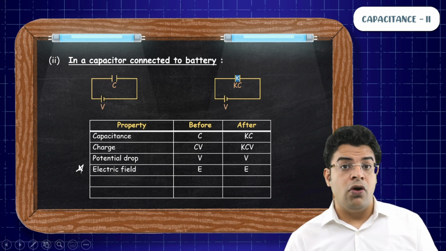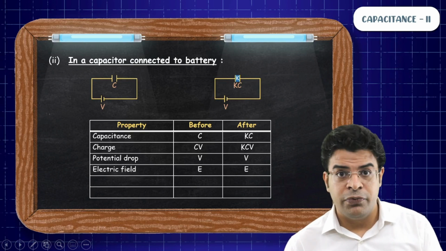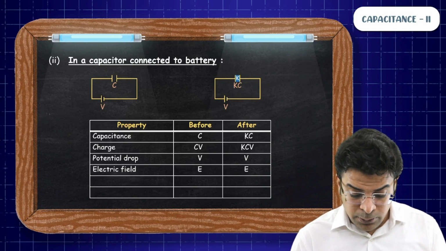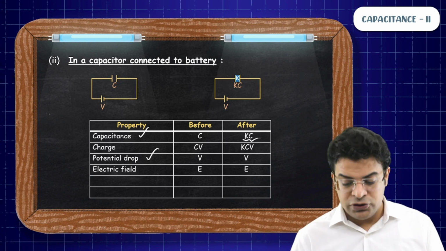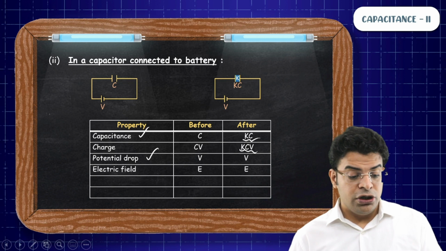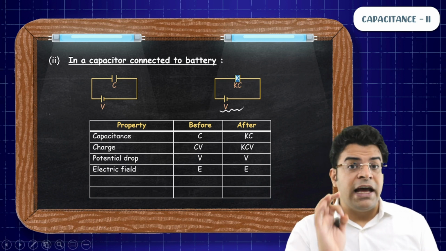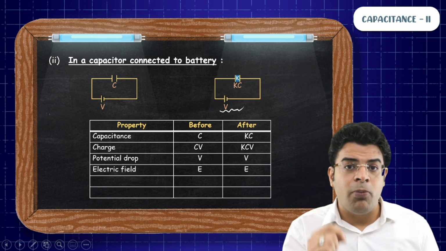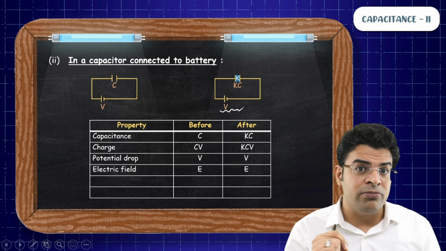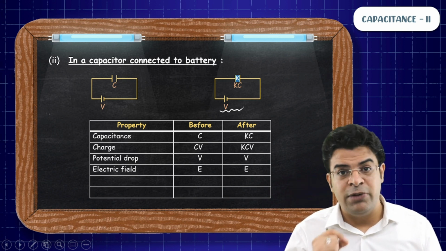Students do it wrong all the time. Once more, I will give you the first explanation. The potential drop remains the same, yes, but the capacitance becomes K times. So the charge becomes K times. Due to K times the charge, after insertion of dielectric, the field will try to be K times, but since you are looking at the points inside the dielectric medium, the field again becomes K times weaker and hence you end up getting the same electric field strength.